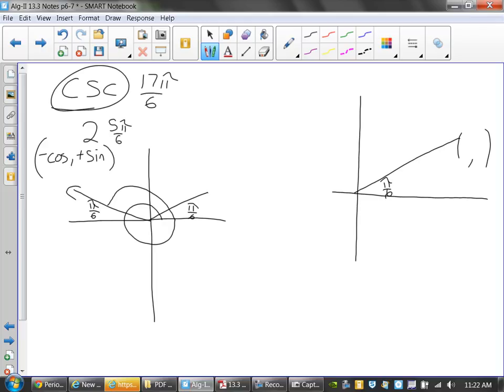So if I know that the sine of pi over 6 is 1/2, when I bring that into the second quadrant, that sine value is still positive, but the cosecant is the inverse of this. So what do I do to the 1/2? Flip it. And there you're done. I'm fine with cosecant, but I gotta find the sine. You always start with the parent trig function, move that around, and then at the very end, flip it.